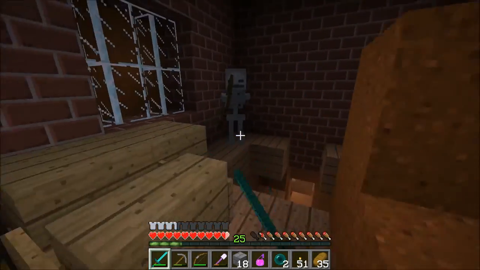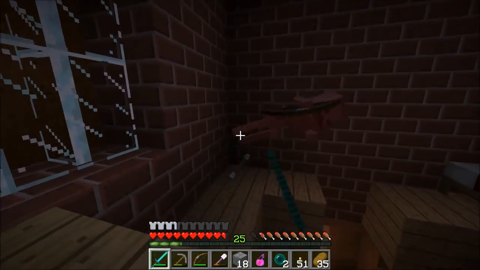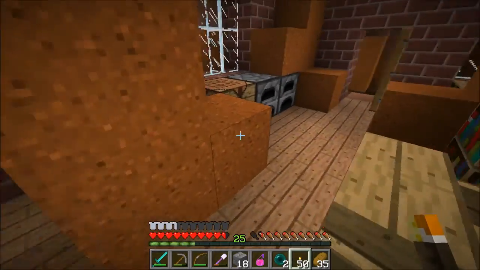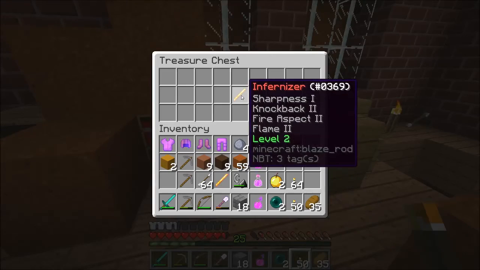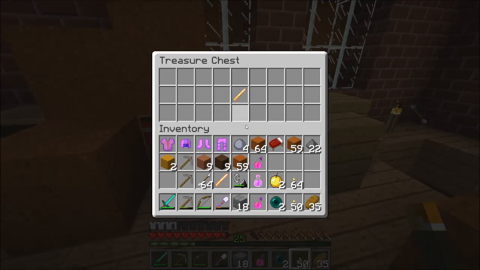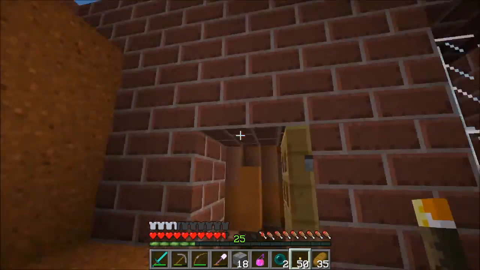Excuse me, sir. I'm looking for wool. Have you seen wool? No. I don't know his last name. He goes by Wool. Level 2 Infernizer, we'll leave it here. I'll come back for it.